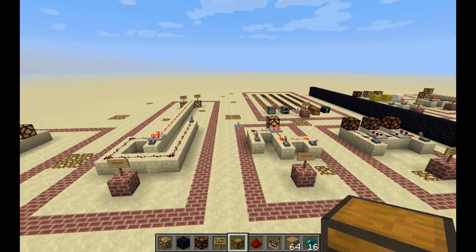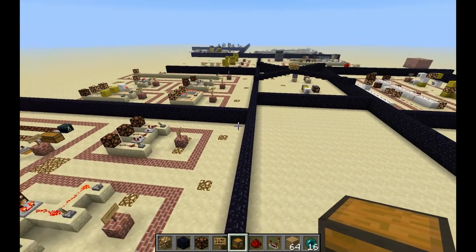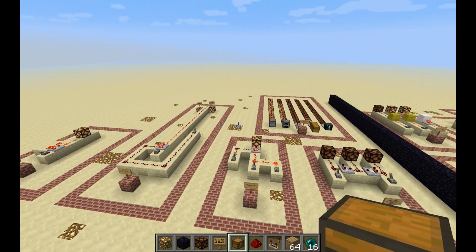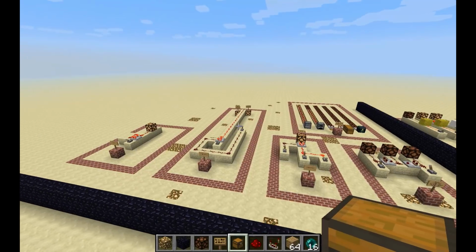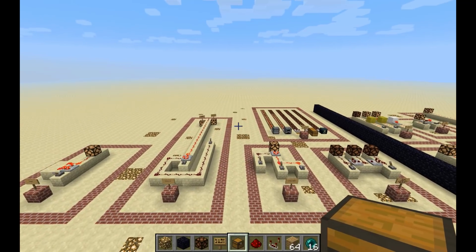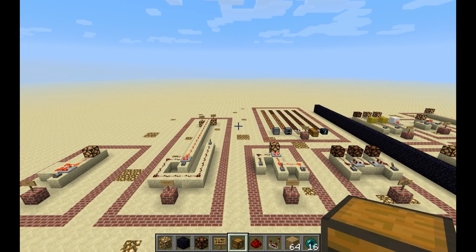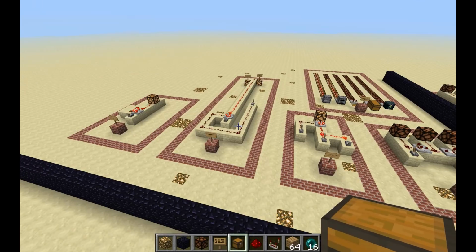So next episode, like I said, we're going to start working with the gates. We're going to work with a few minor gates here. Again, we're going to keep the episodes fairly short, and then maybe we'll start going into some simple redstone devices and constructions once we go through the gates. I do want to get into explaining various more complicated gates and that kind of stuff, but we'll take it one step at a time.